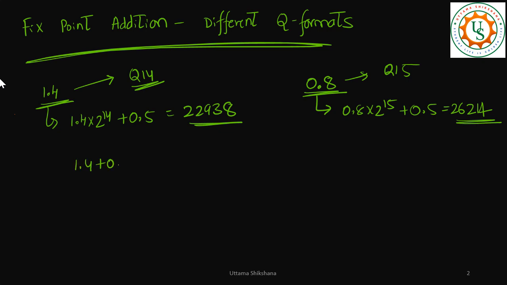Now I want to add 1.4 plus 0.8. I should be getting the answer 2.2, right? So if I add these two numbers, A plus B, so 22938 plus 26214. So what will happen? I'm just trying to use the logic which has been used in case of multiplication.